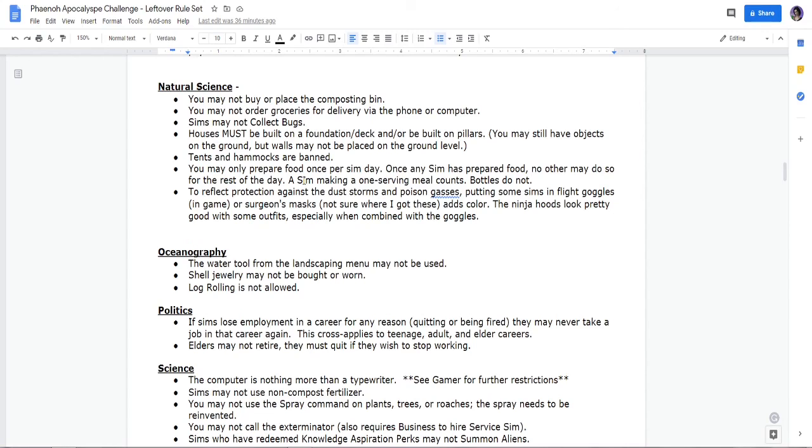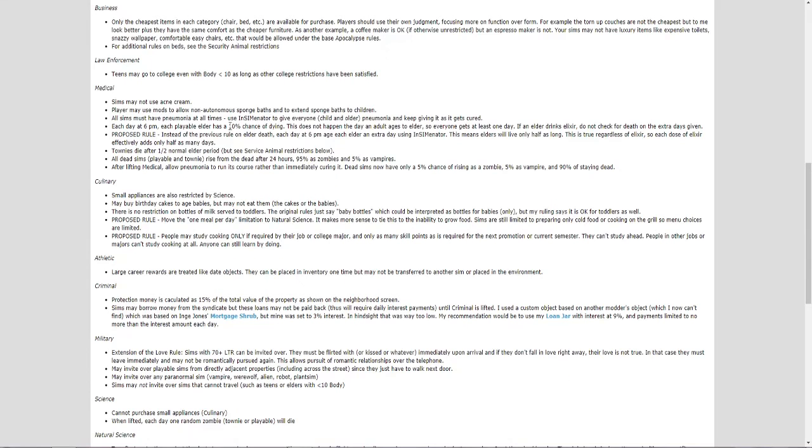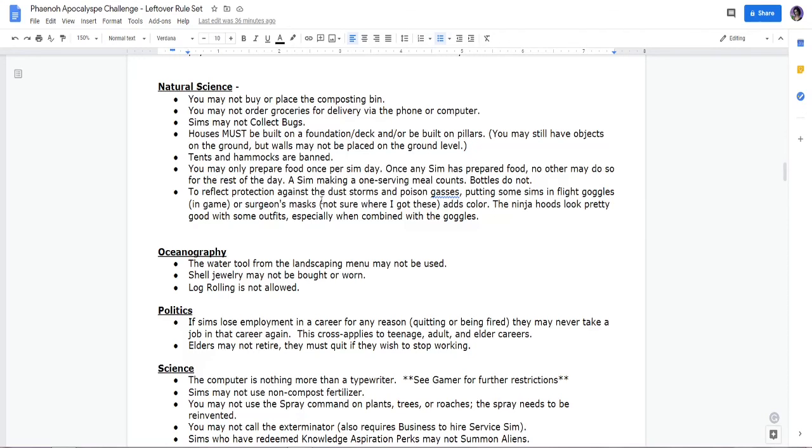You may not prepare food, or you may. Okay, see, this is something that used to be in culinary, but Saijan had recommended a proposed rule: move the 1 meal per day limitation to natural science. It makes more sense to tie this to the inability to grow food. Sims are still limited to preparing only cold food or cooking on the grill, so menu choices are limited. Okay, so that's why I've moved that to here.